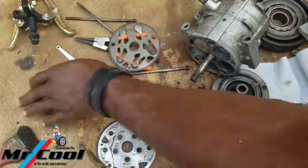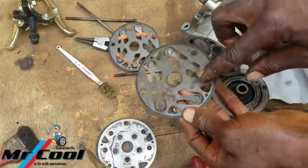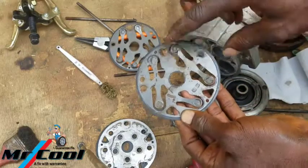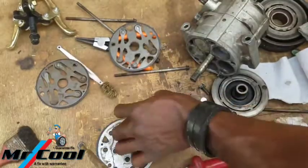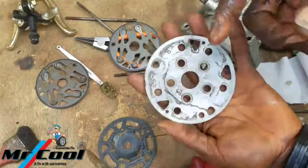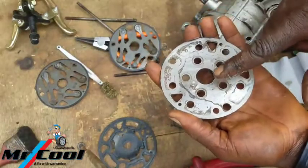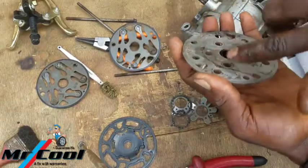On the second one, let me use it here too. Okay, then I'm done. Then the next thing is this plate. I look for the front side where it's going to be covering it. Use it here, just a little bit.